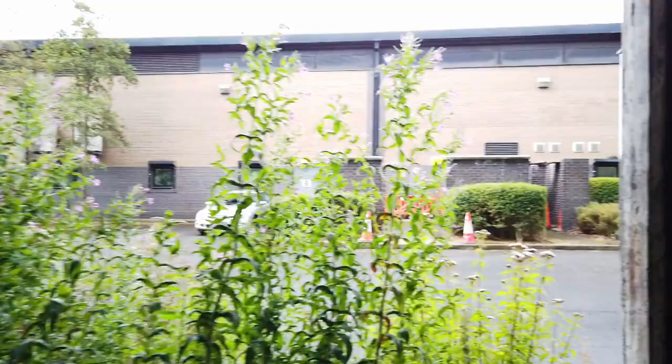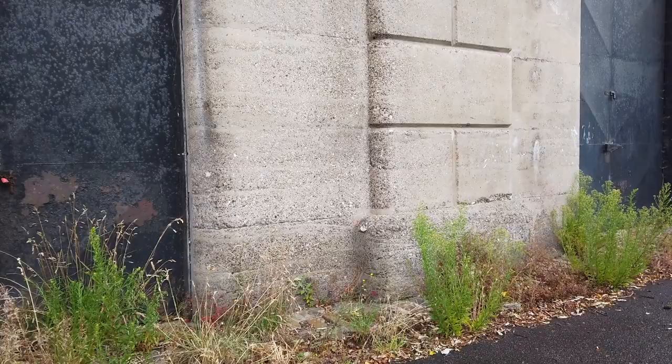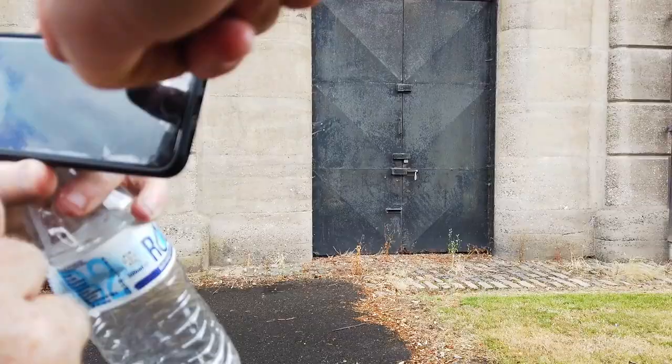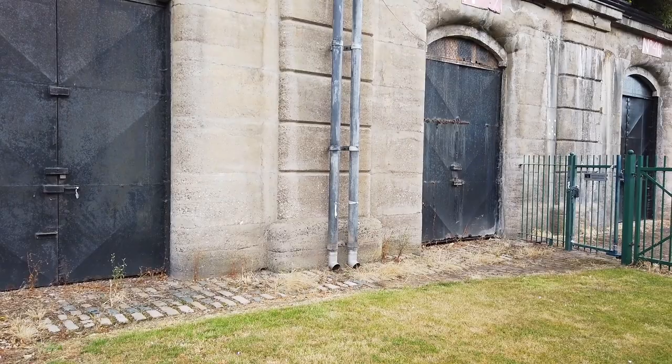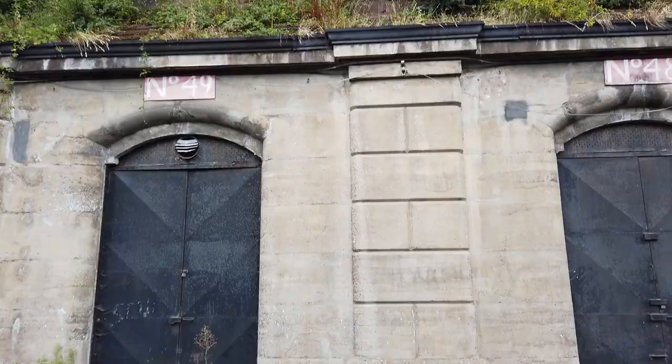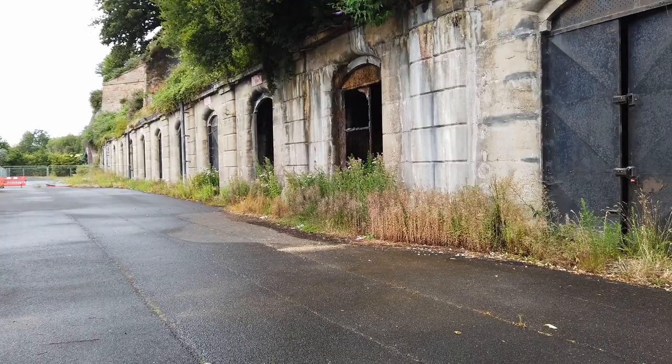Next up. Oh well. Do you know what? Some of them could probably hold some historic kind of artifacts or something. Yeah, the bottom seems to be plastered. Yeah, there's the what you call it, the guttering. So we are right, it is guttering. Yeah. As you can see, I'll pan you up. And there is the bedrock again, just up here. All the years I've lived down here, I've never seen the top of that. The bedrock.